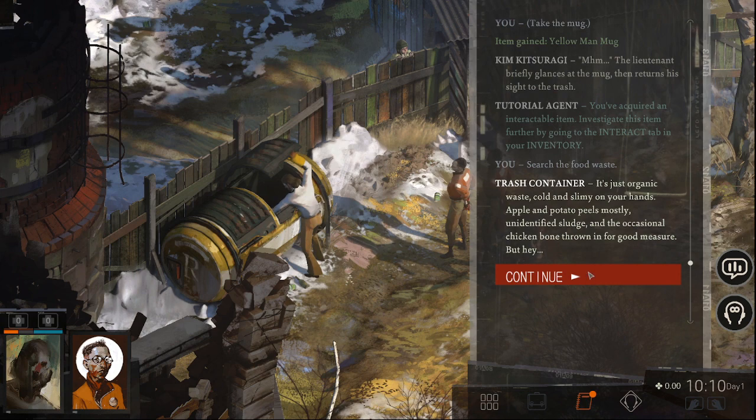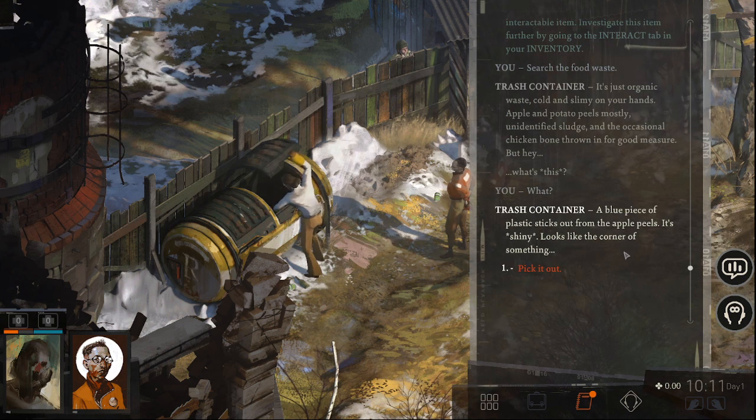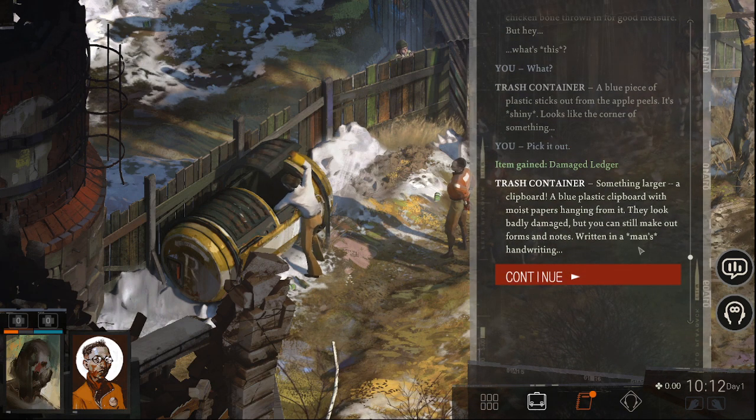It's just organic waste, cold and slimy. What's this? A blue piece of plastic sticks out from the apple peels. It's shiny. Looks like the corner of something. Something larger. A clipboard. A blue plastic clipboard with moist papers hanging from it. They look badly damaged, but you can still make out forms and notes, written in a man's handwriting.